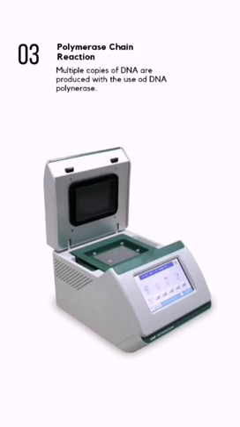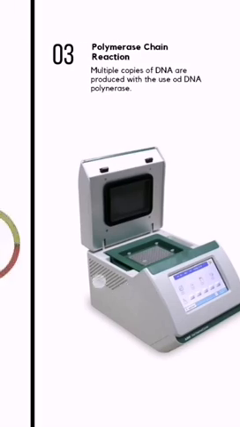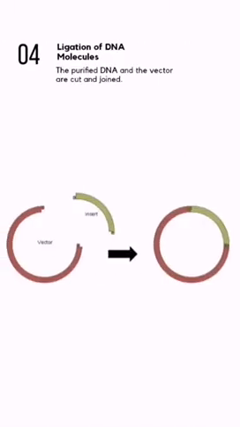And pero yeah, we'll talk more about the amplification, I mean polymerase chain reaction, in a separate video. Pero for the meantime, I hope you get that in this process we're going to have multiple copies of that specific DNA sequence. We go now to the fourth step, which is the ligation of DNA molecules.